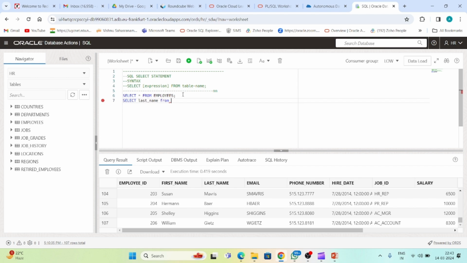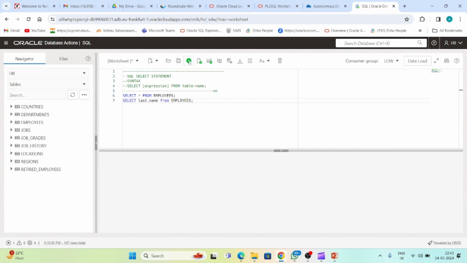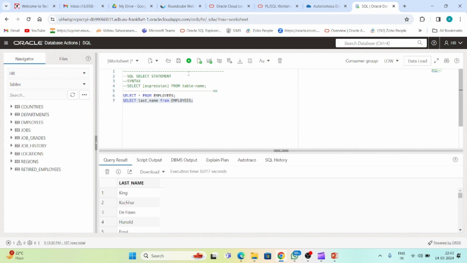Let's take the same table, the employees table, and execute the query. Here you can see our answer.